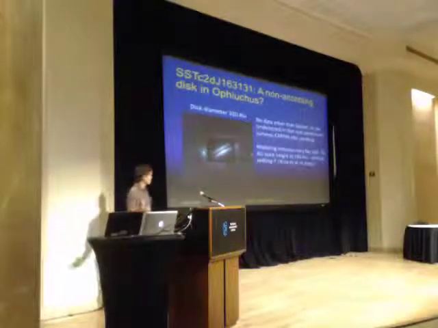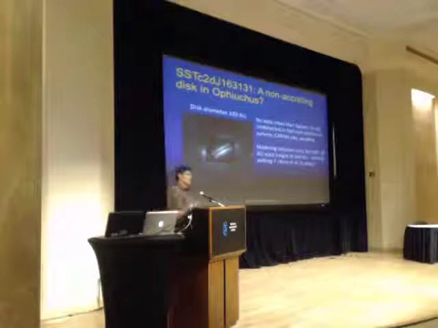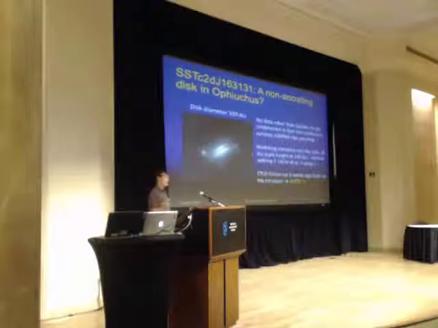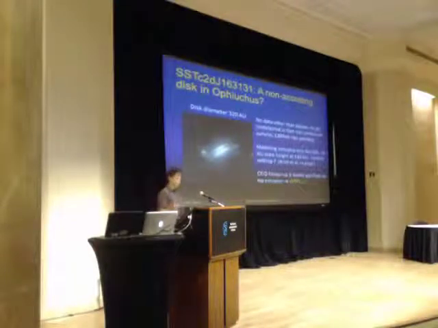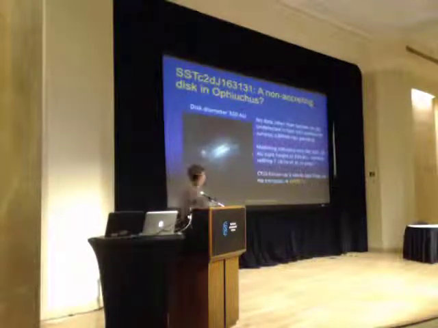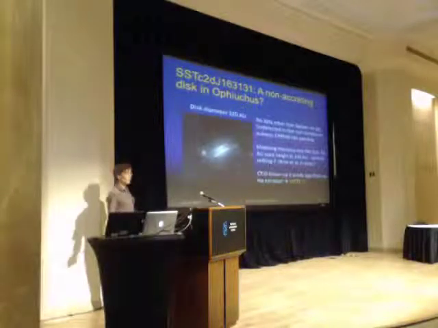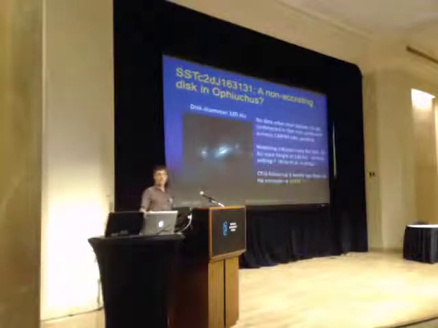Now, the most intriguing part about this object is that we've just gotten two weeks ago an optical spectrum of that source, because we didn't know anything about it. It turns out it doesn't even have H-alpha in emission. So it looks like a weak-line T Tauri star, and yet it has a booming, clear edge-on disk right there. So what does it mean? I don't know. It looks like a non-accreting disk to me, but maybe there's other ideas out there.